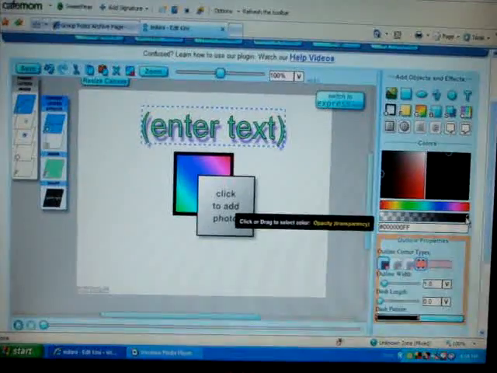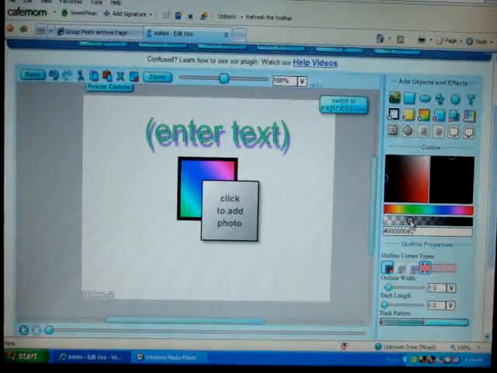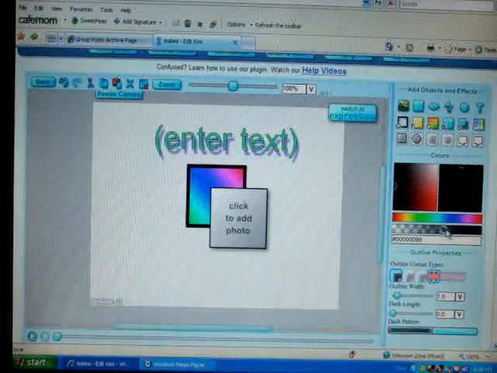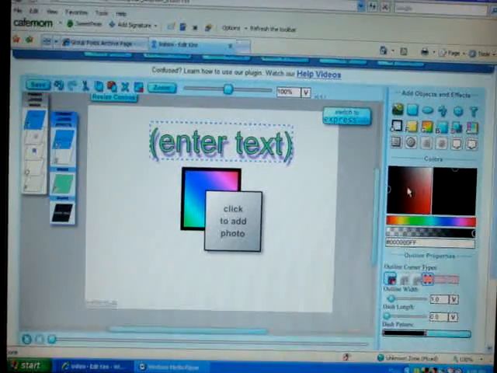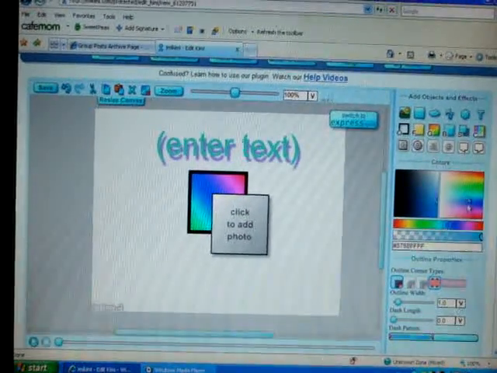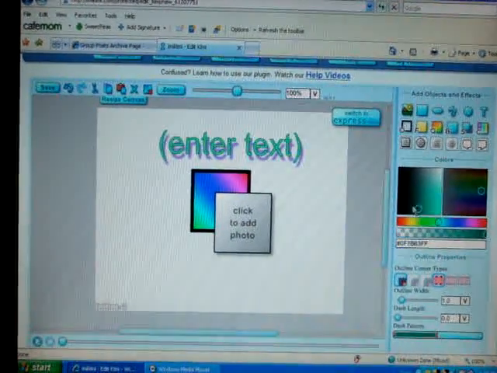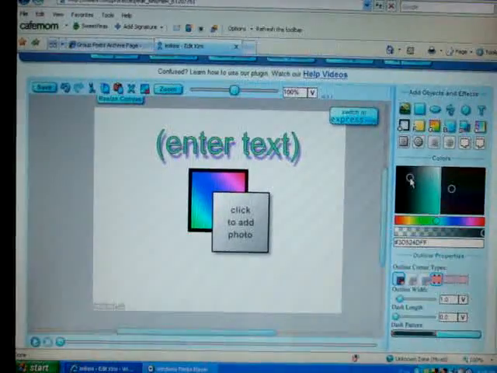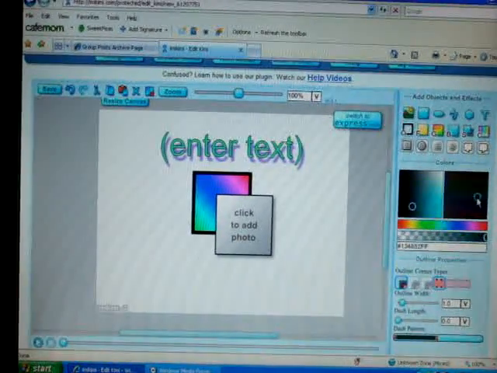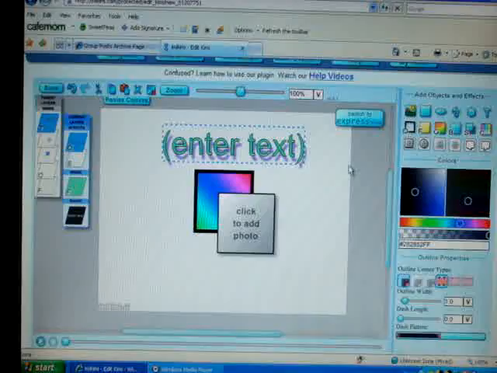And if you go down here to transparency, it gives it just a slight outline or a really defined outline. And again, you can change the color of the outline. I'm just moving it around so you can notice it a little bit better.